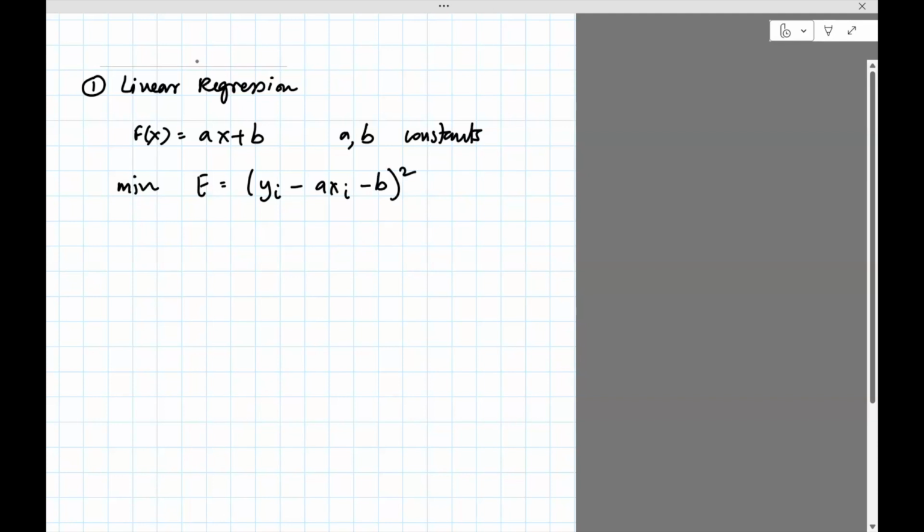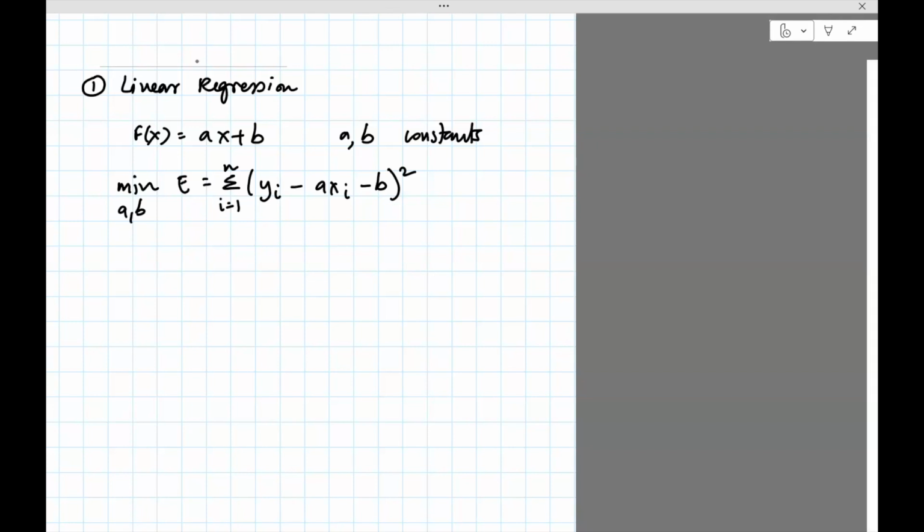And when we minimize this, first of all, we need to sum this over all the data points, so i goes from 1 to n. The minimization is done over whatever parameters we're trying to fit. In this case, the parameters we're trying to fit are a and b, or we're trying to determine a and b such that this expression is reduced.